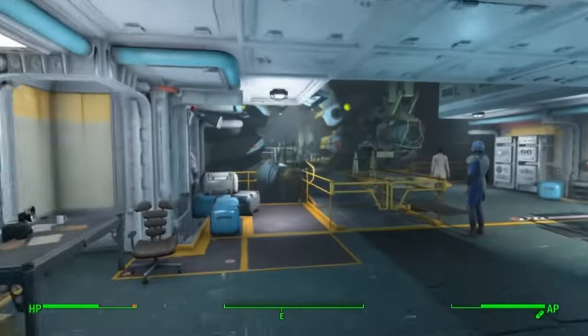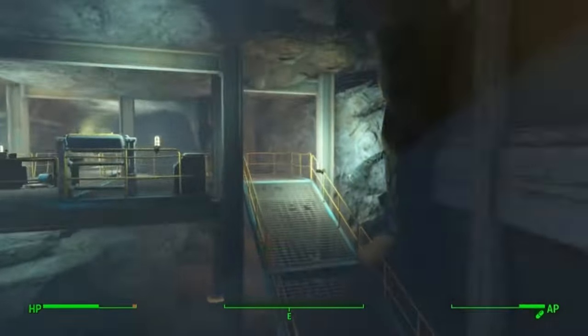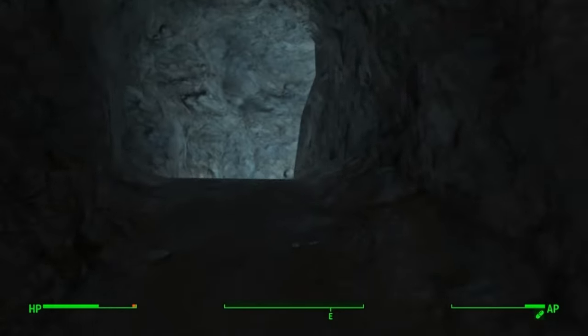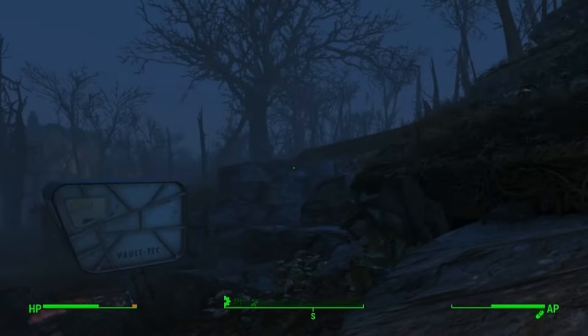The Overseer's demanding more training drills now. Up we go. Casually doing leaps that no real human would be doing nearly that casually. And we're outside. Sweet.